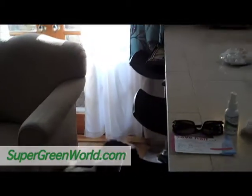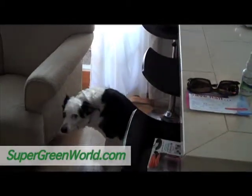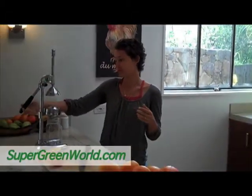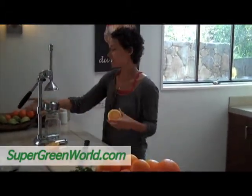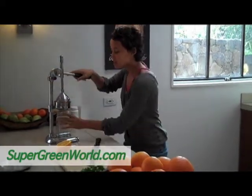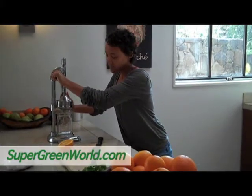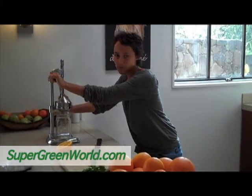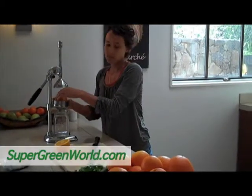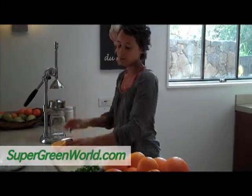That's Choco, he's our puppy. Okay, so what we have here is a citrus juicer — this is a hand citrus juicer. This thing is awesome because it's man-powered. You can juice lemons, limes, oranges, tangerines, grapefruits. The grapefruits are a little bit big for it, but we still juice them in there. And you just hand press it like that. So I'm going to prepare all of the orange juice.